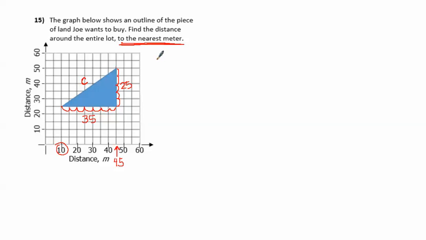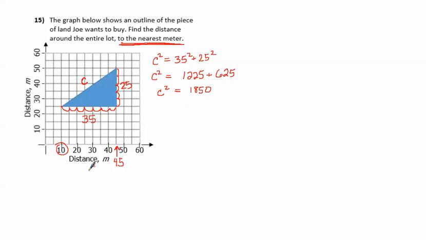But the procedure is the same. The numbers are bigger. The procedure is exactly the same. Pythagorean Theorem. C squared is equal to 35 squared plus 25 squared. In this case, you're going to get a big number here plus another relatively big number. Add them together. You're going to find out what C squared is.